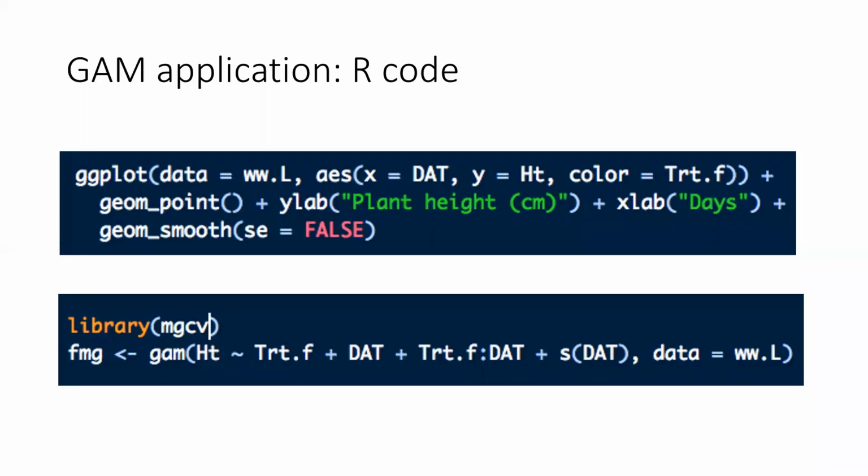And you could ask questions at this point of what's the difference among treatments at different points in time and day. And it accounts for the nonlinearity of the data. I think that the default in this s function is what they call thin plate splines. But again, that would be a topic for a different time.